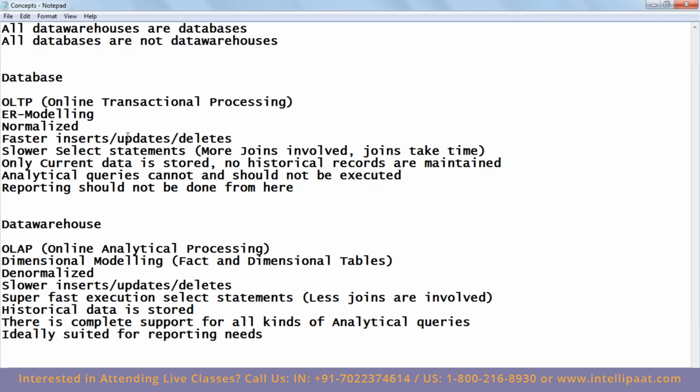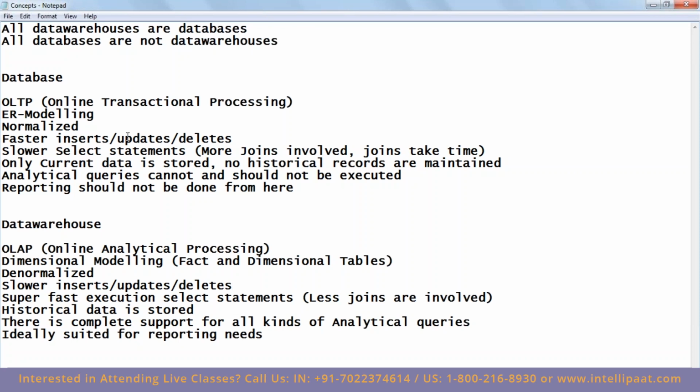And obviously, just the opposite. Because it is denormalized, your inserts, updates, and deletes are slower. In a data warehouse, the focus is really on analytics. The focus is not on supporting an operational OLTP system. An operational OLTP system is for day-to-day business, right? It's for running your business. The fundamental purpose of a data warehouse is to support analytics. And when I say analytics, I mean supporting complicated select statements. Obviously your inserts, updates, and deletes are slower because that's not the purpose in a data warehouse.